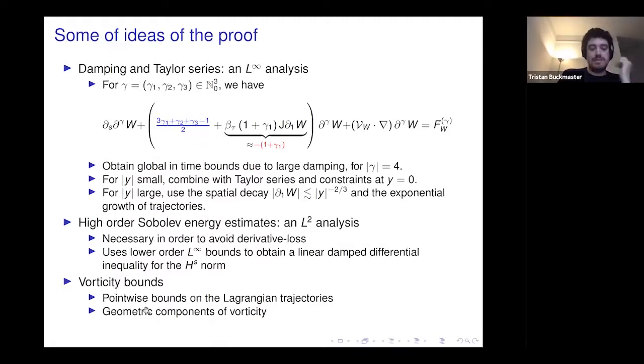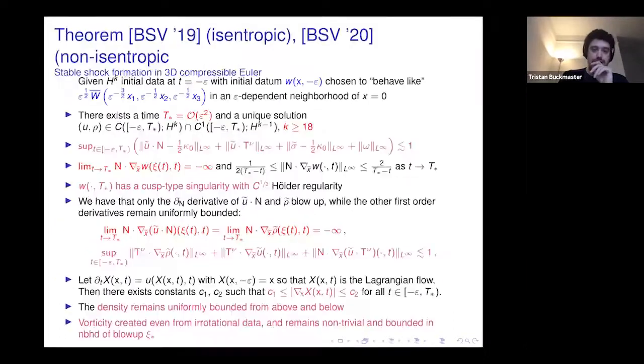And to deal with the vorticity and also to deal with the entropy, we really use that we have pointwise Lagrangian trajectories, and we can have these pointwise bounds and split things up in terms of the geometric coordinates of the vorticity. Okay, and this is the result. It's a mess, but it's basically we know everything about the solution. It blows up. We know the regularity is C1/3. We can also prove that it converges asymptotically to a self-similar solution for 3D Burgers. We know that the vorticity remains bounded, and we just know everything.